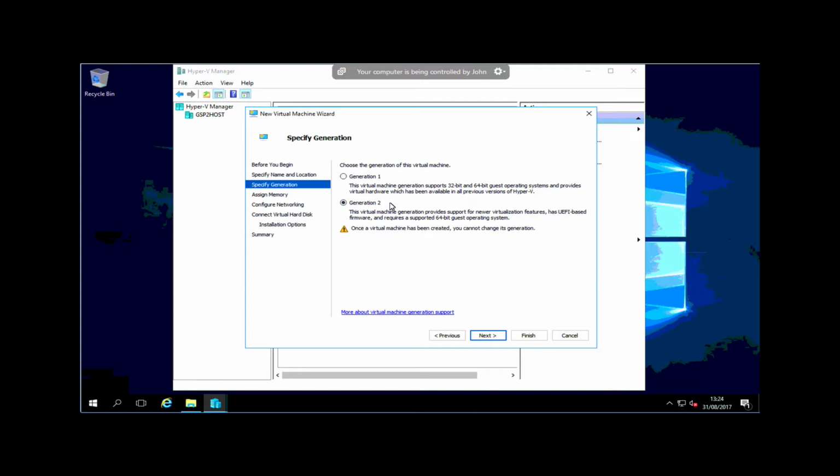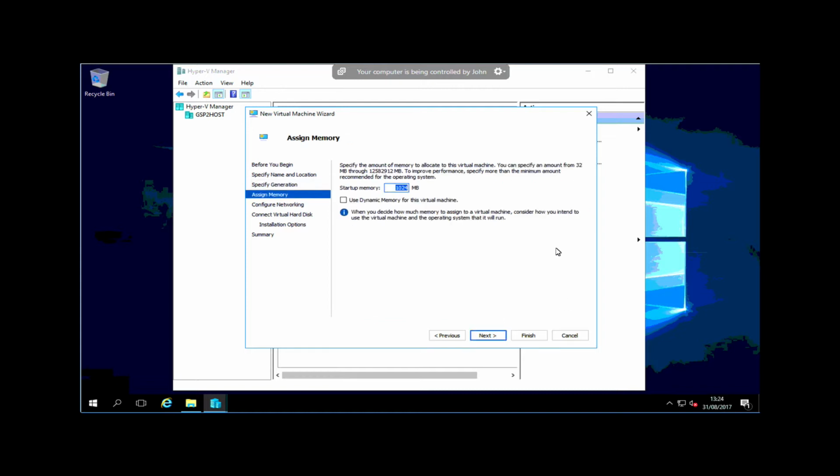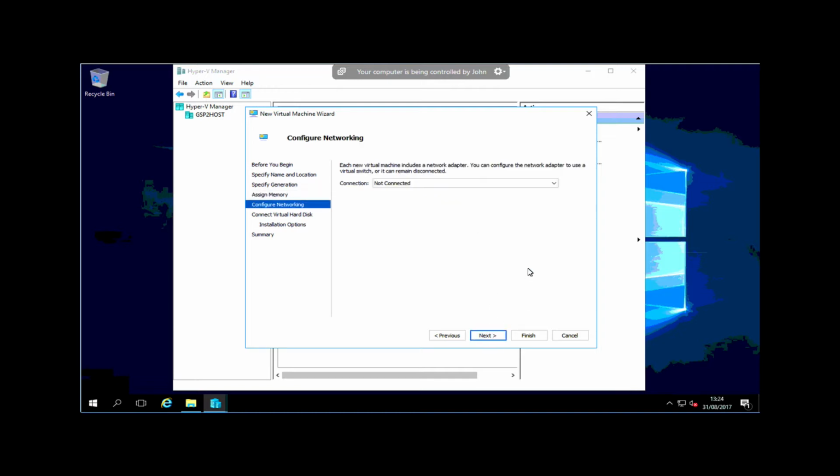Generation 2 is generally better than Generation 1. And we'll give it a startup memory of 4096. And we'll just use number 2, using number 1 for the host machine, 2 for the virtual switch for the moment.